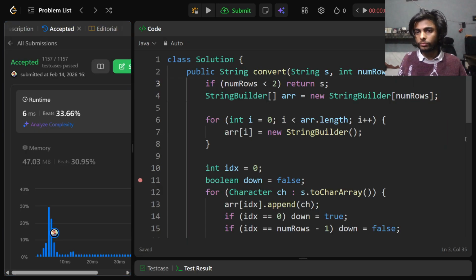Yep, solution was submitted successfully. Let's calculate the time and space complexity.